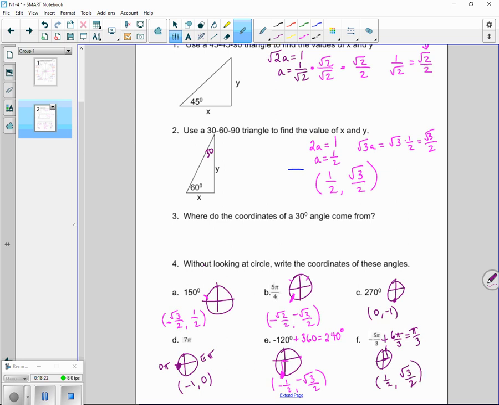So that's what you're going to be doing on the homework. So man, I cannot tell you the importance of today's lesson, getting these ordered pairs down, understanding where those numbers come from. Not that you're going to have to derive them like we did here. That's not what I mean by understanding where they come from. But when I say 1/2, square root of 3 over 2, why is it positive, positive? Why is the x short and the y long? When I put in the negative, why is it negative? It's because of where it is. So you have to make sure that you understand that and really practice that before we move on.